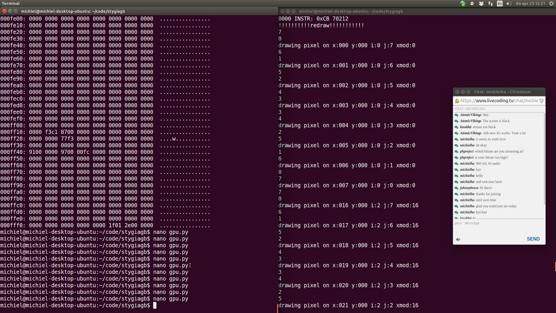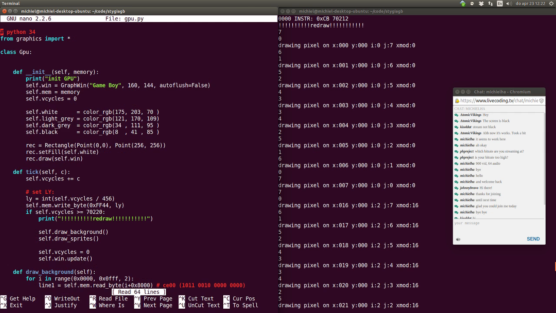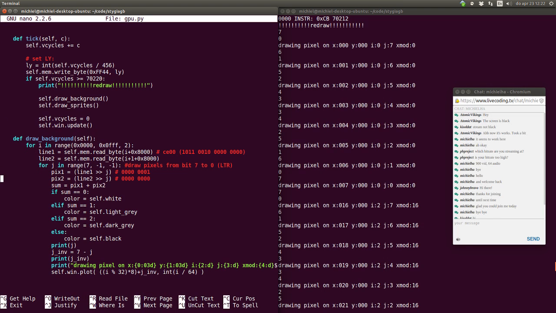I mean, yeah, we should count 16. No, we should not count 16, we should count to 8. I mean, we do 2 bytes, and then, so actually we need to modulus 16.